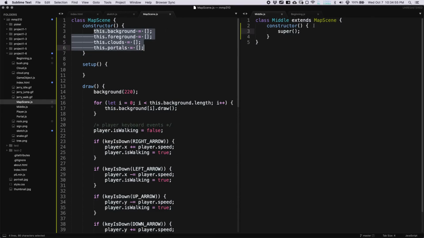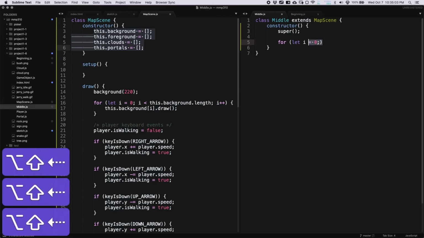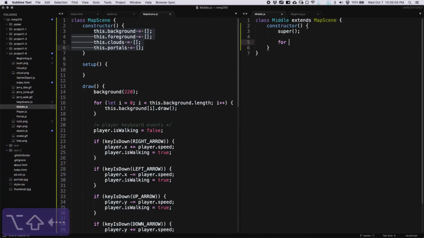And let's say in the middle scene, maybe I just want to add a lot of trees. So I'll just make a big nested for loop. I'll say for let i equals 0. Or actually, let's use the grid here. So let's say for let x equals 0, x is less than width, x plus plus. And then I'm going to put another loop inside of there to make a big grid.